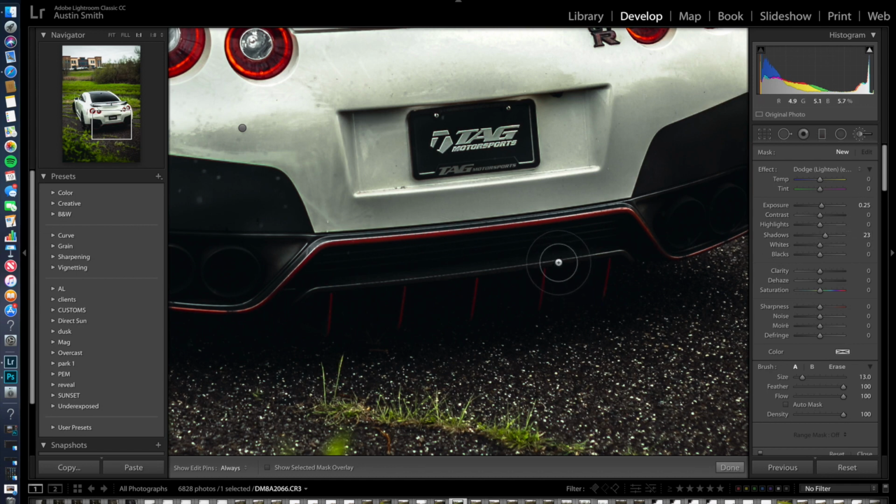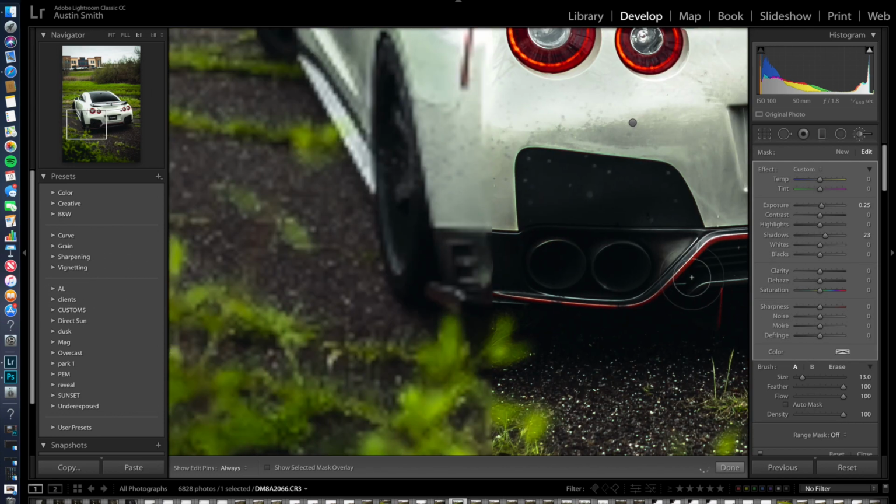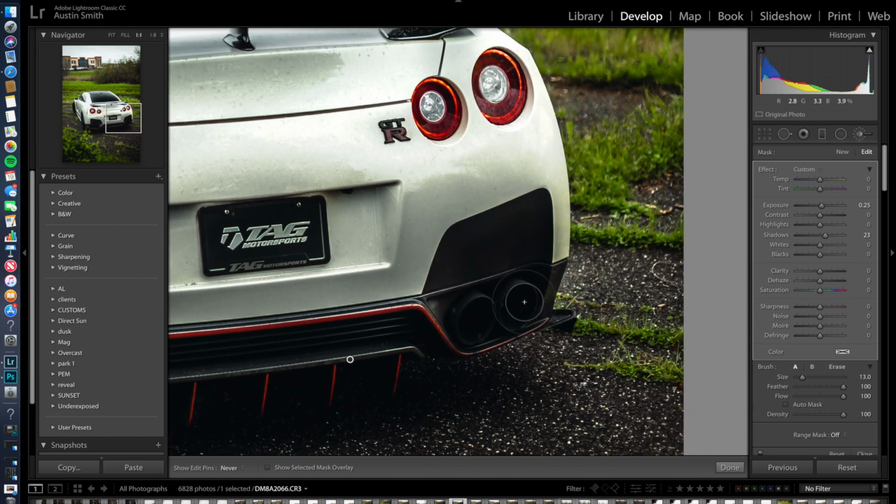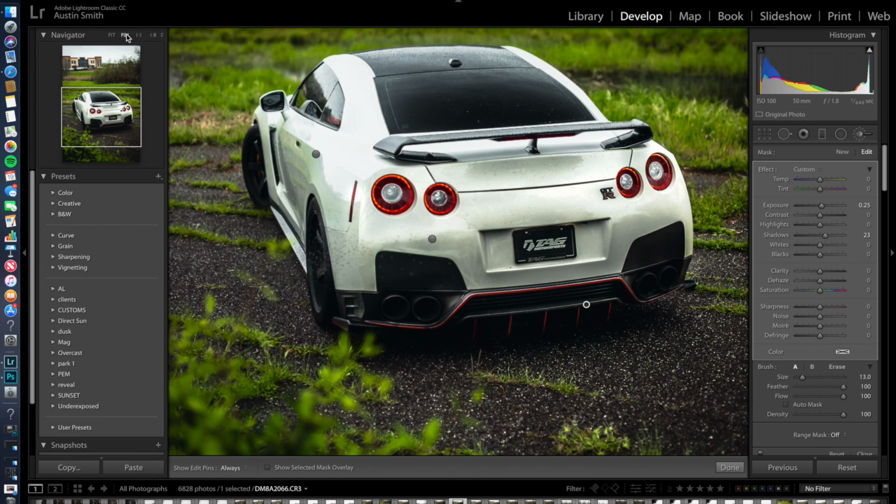Now we're going to be doing the diffuser and basically all the red accents and all that kind of stuff except for the taillights, because we want to brighten this up. This is something that the owner put into his car that he wants shown off. This is what my client wants, so we're going to be bringing this detail out, and it adds a ton to the car. It's a very aggressive diffuser. Might as well brighten it up and show it. Huge exhaust tips. This GTR is crazy. I have a video of it up on my page. I mean, the thing rips. It's insane.